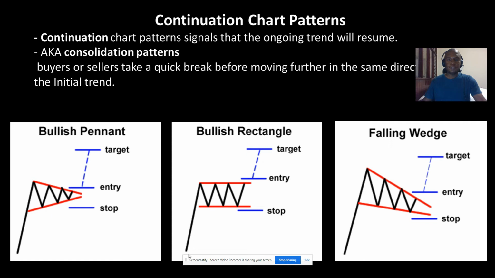So if you took a buy somewhere at the bottom here and you see this kind of formation happening, you can expect the market to continue to the upside. So you don't have to take off the profits, and you can hold the trade if you are a swing trader and maximize your profits.